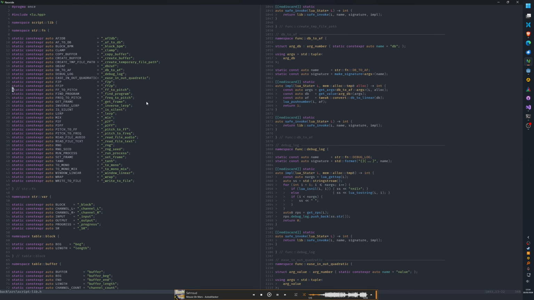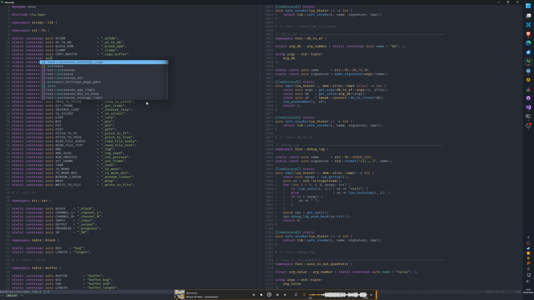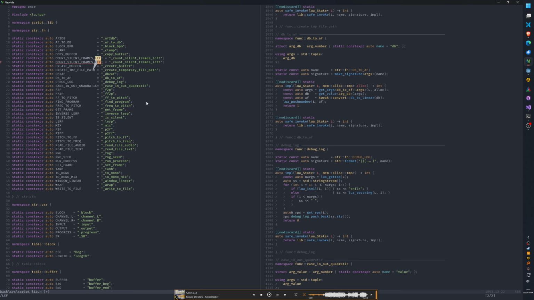One, it would be count silent frames left. And then count silent frames right. So I just want to reverse what CDP is doing, essentially, where it's trimming the silence off.